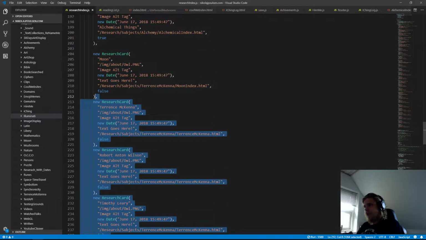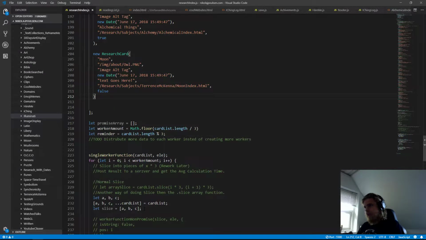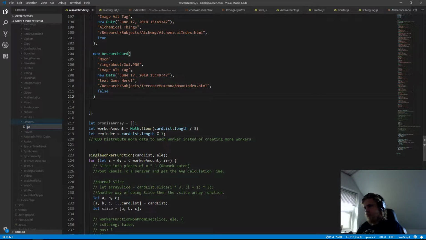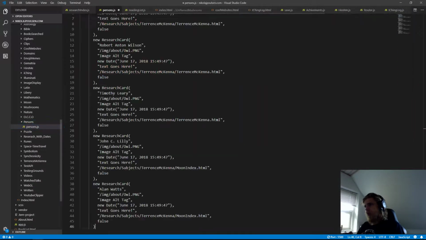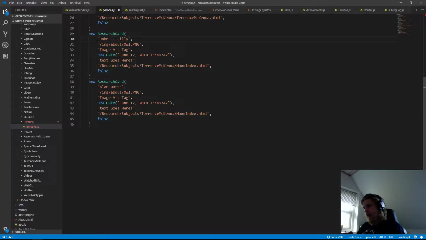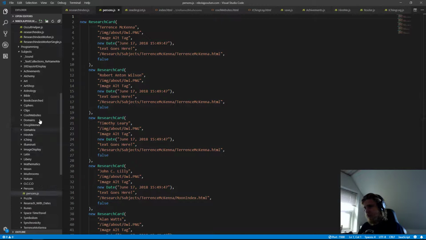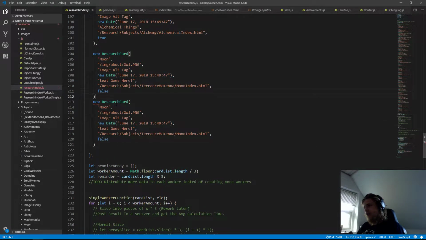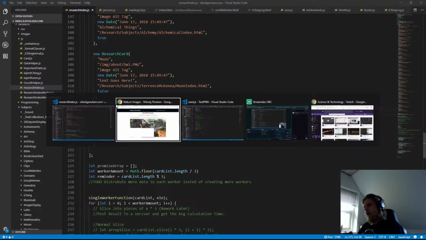Then I'll just throw these in here for now, and then I will create one more of these here, and it's persons. It doesn't have an index page, but whatever.